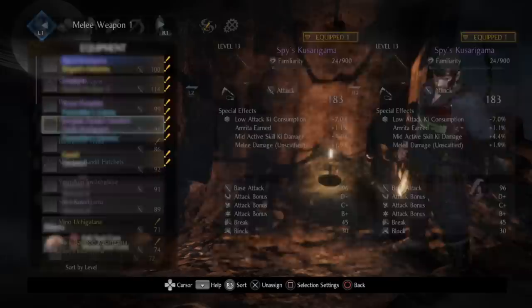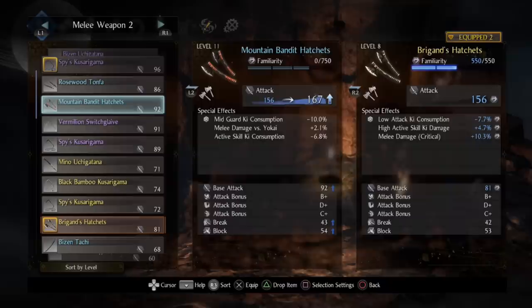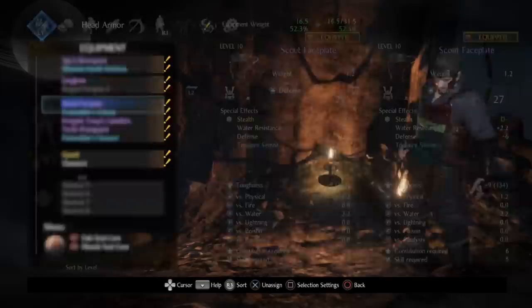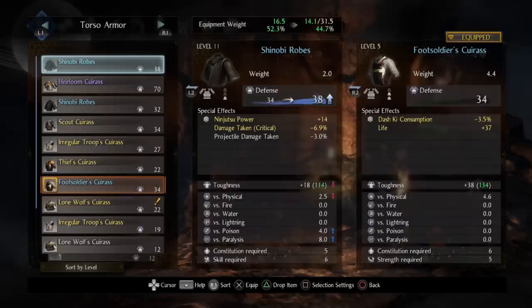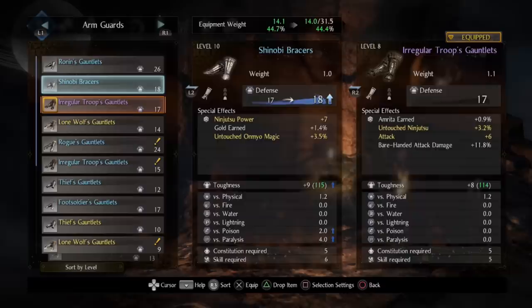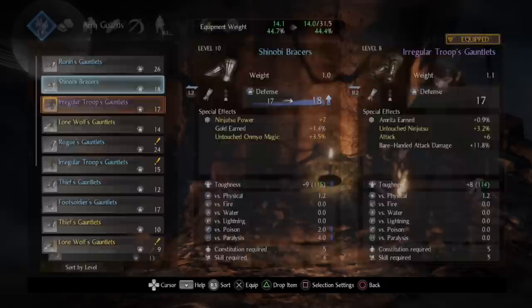Second, I saw some. When did these show up? Active key skill consumption. I like it. It's been a while since we've looked through gear. Can't fit that. Ninjutsu power plus 14. Yes. Ninjutsu power plus 7 or unlimited ninjutsu 3.2. I think I would keep the irregular troops gauntlets only for the plus 6 attack they have.